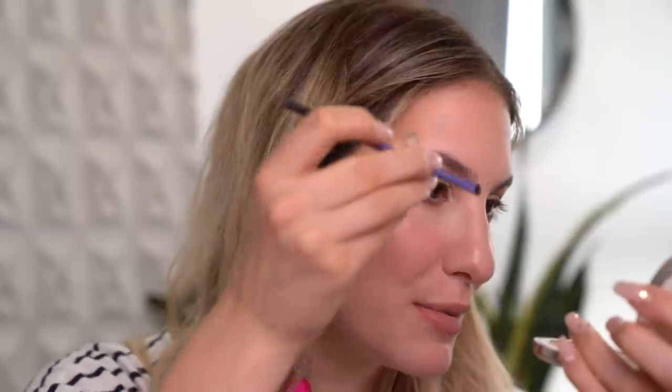Now it's time for my inner corner tip. For the longest time I always questioned my abilities applying eyeshadow because I could never get my inner corner to look like it does on so many other people - when you see people apply inner corner highlight and it looks smooth, gorgeous, and popping. Every time I would do it it would look like a bit of a mess, going into my tear duct and getting all gross and messy. I finally figured out how to apply the inner corner highlight perfectly - I go from above and I don't apply the highlighter directly on the inner corner tear duct area. Instead I apply it more on the side of my nose. Going from above, I just pack the color on right in that area and you get that beautiful bright inner corner. If it looks too intense, just take a clean brush and buff it to tone it down.